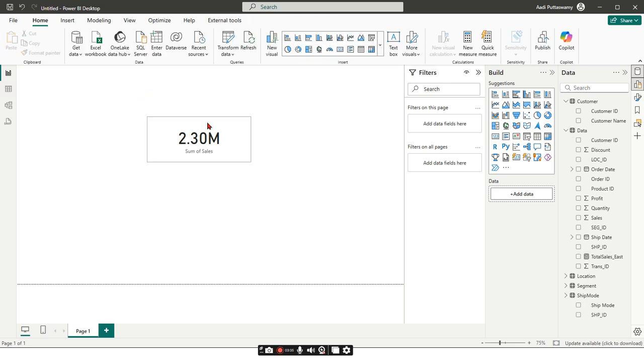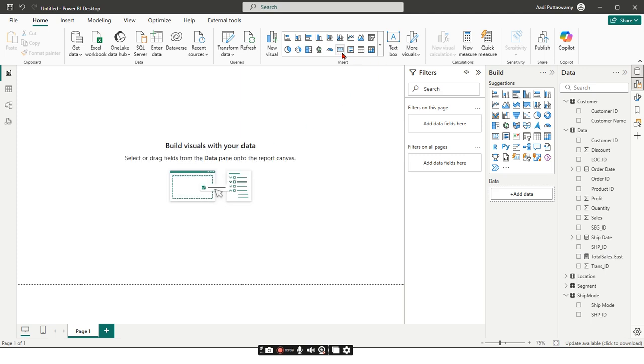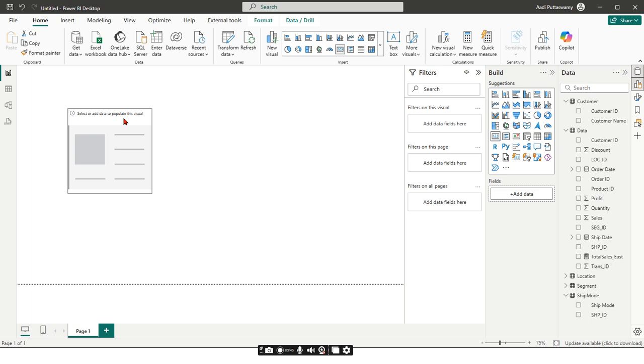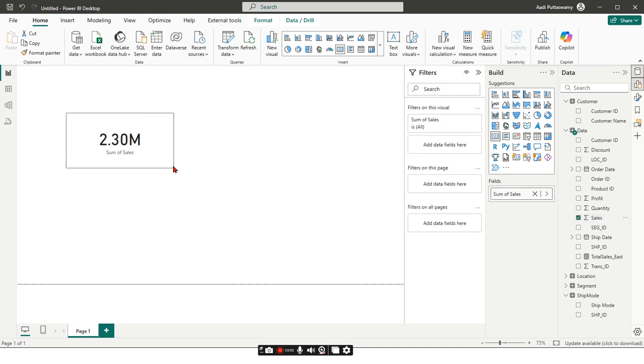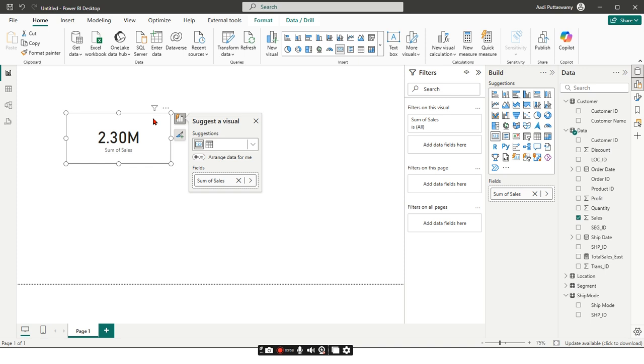Let me delete these visualizations and take a new visualization. I have a card which will give me the summarized value. I'm selecting it and first taking the total sales. You can see it is 2.3 million.